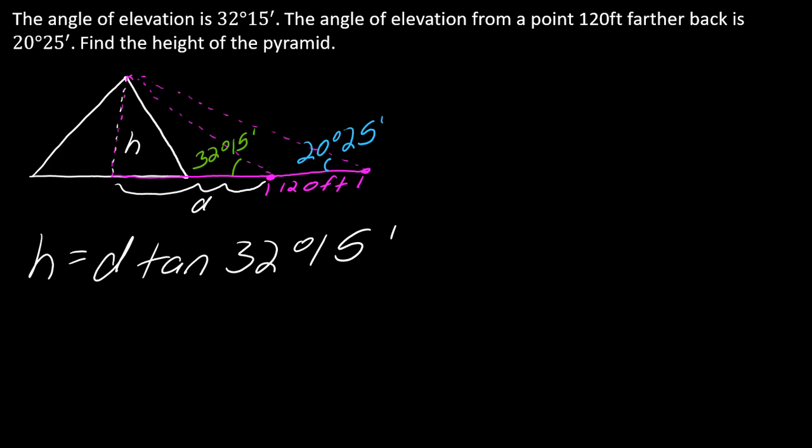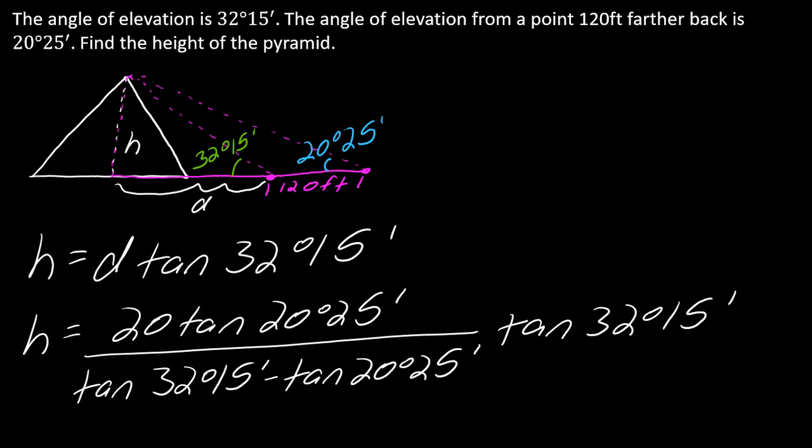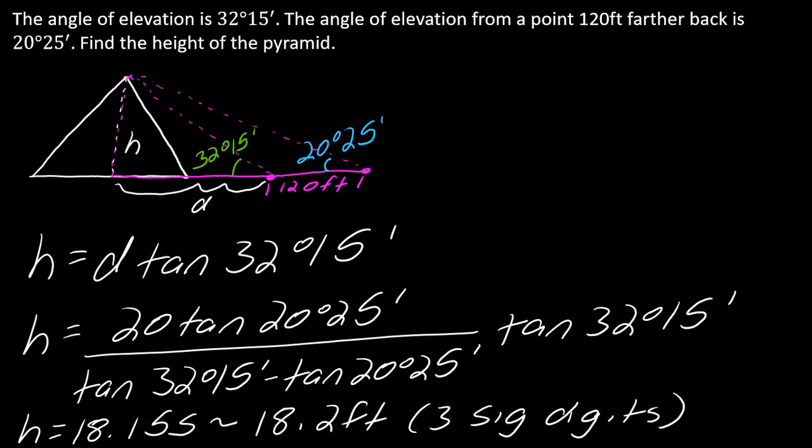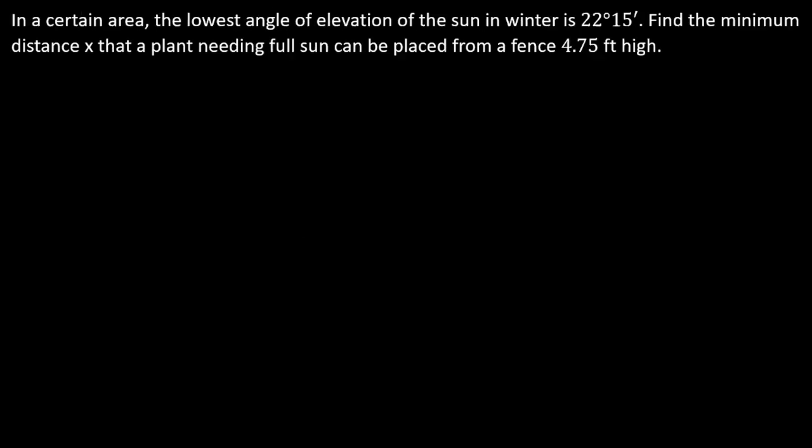So now I'm going to do this, and this is what I'm going to plug in my calculator. So maybe you want to pause here and just see if your answer matches mine. So I get 18.155, which I will round to 18.2 because we're talking about feet. There were 3 significant digits, so I just want to round to the number of significant digits. And so that, my friends, was the answer that we were looking for.